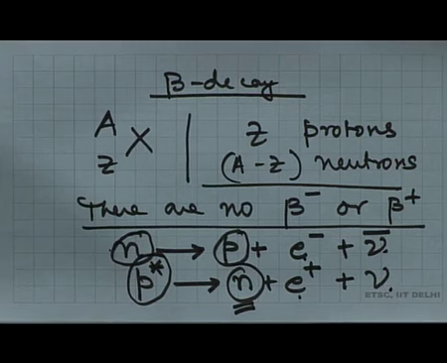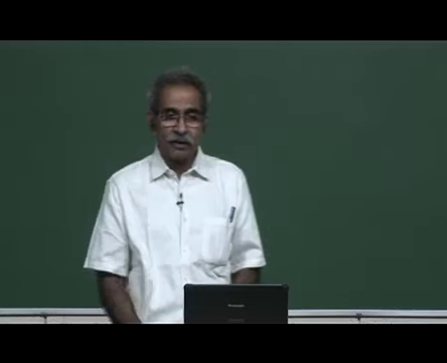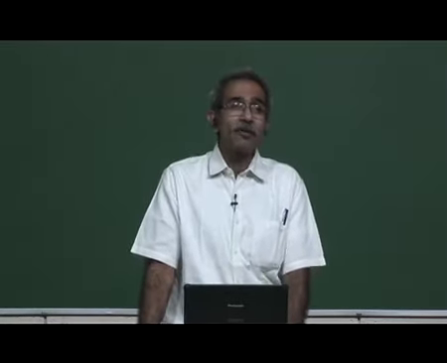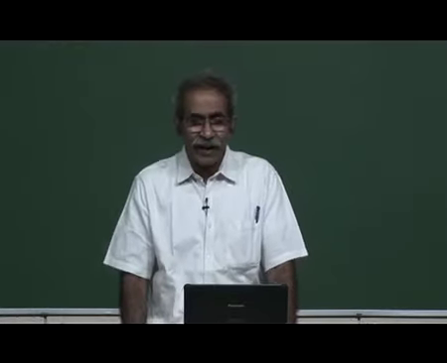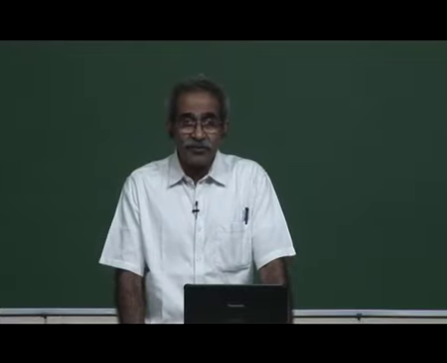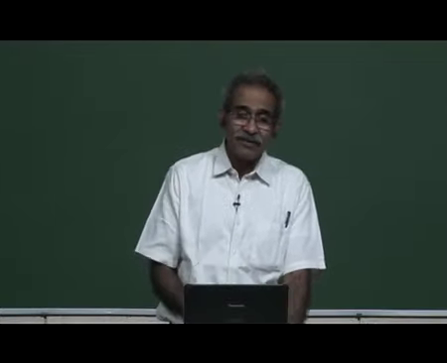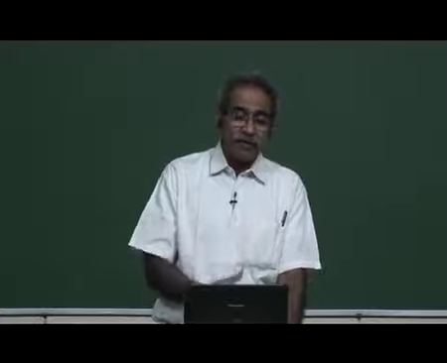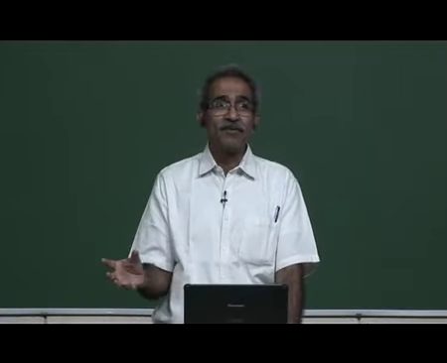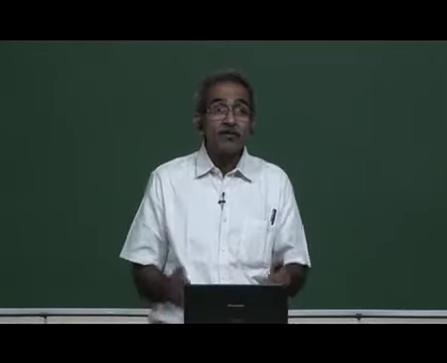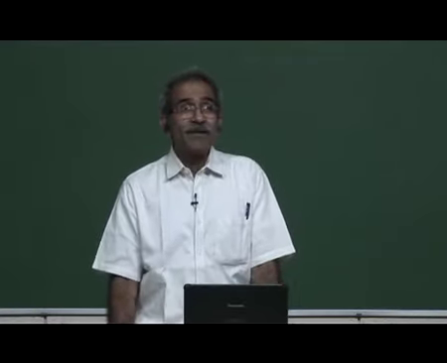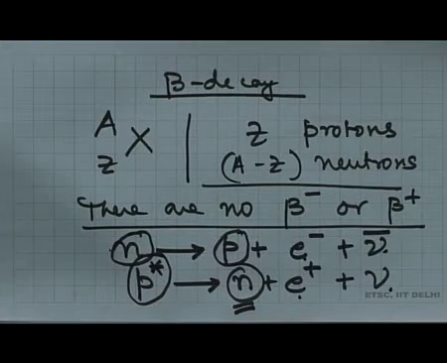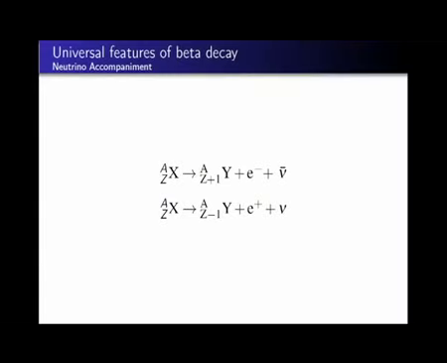And therefore, although in the initial days of nuclear radioactivity, when Becquerel and the Curie couple discovered it, they did not make any distinction. They called all of them decays: alpha, beta, gamma, etc. There are fundamental distinctions. Gamma is because of the de-excitation, alpha is because of the escape of two protons and two neutrons, and beta is because of the production of new particles. That is something that we have to remember. I have put a star on a proton and I will tell you why, and for that what we shall do is to go to the next slide.